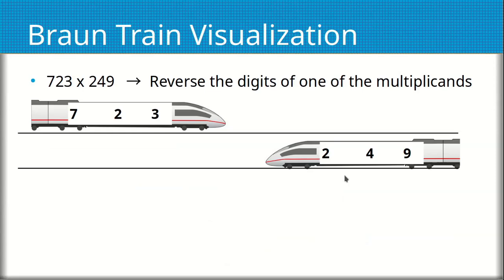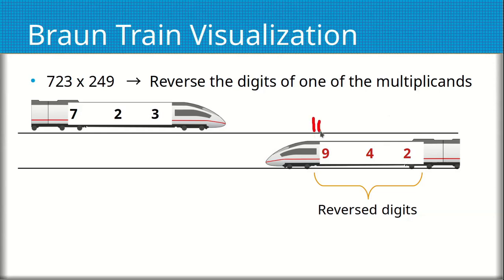What you want to do first is reverse the digits of one of the multiplicands, one of the numbers that you're multiplying. So we leave 723 on one train because we always have the 10 to the 0 digit near the front of the train. As you get further along on the train, further back, you increase the power of 10. Okay? So there, 10 to the 0, 10 to the 1, 10 to the 2. This is obviously in the wrong direction because this is a 10 to the 2 number at the front of the train, right? That's a 200. So let's flip the numbers around.